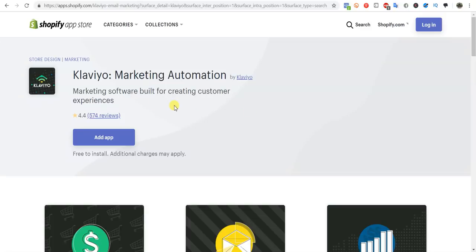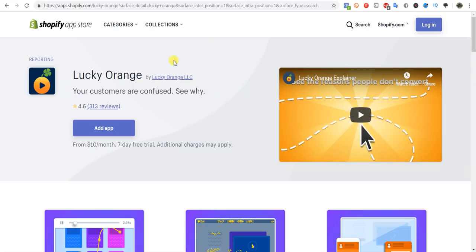So now we're going to move on to the next category, which is customer tracking. And this is going to be where I recommend Lucky Orange. So I believe there's a couple other apps that do the same thing, but this is always the one that I've used. And essentially what this does is it allows you to see and track your customers' movements and like where their mouse is, or what they're clicking on mobile, and you can see exactly what your visitors are doing live.